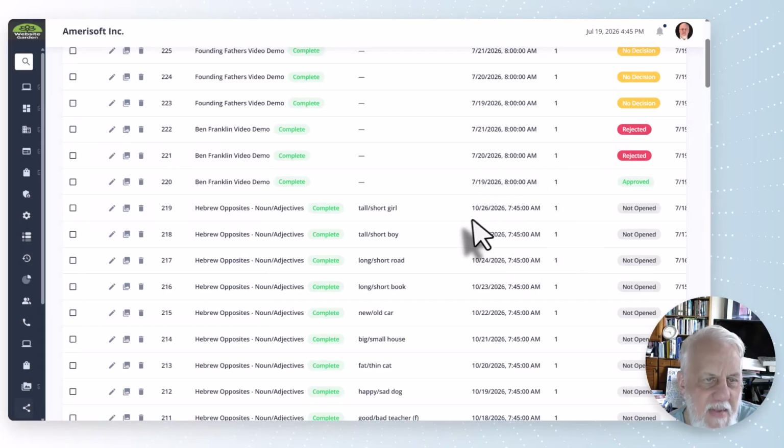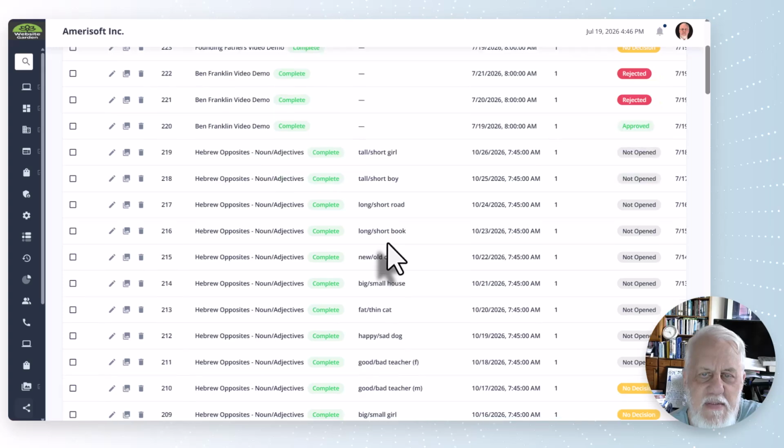So the point of all that is, even when you use AI, some people will tell you, oh, well, you just do it all in Python or use Claude and have it generate all your posts and submit them to Facebook. Well, Claude doesn't have, I don't think, an approval system like this, right? So that's one of the things that we're giving you: an approval system where you can quickly come through all these and approve them.